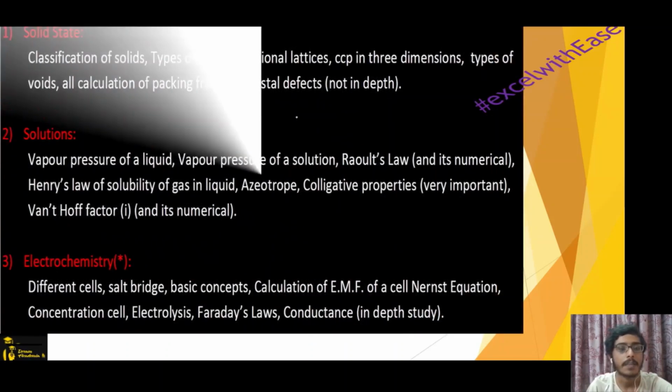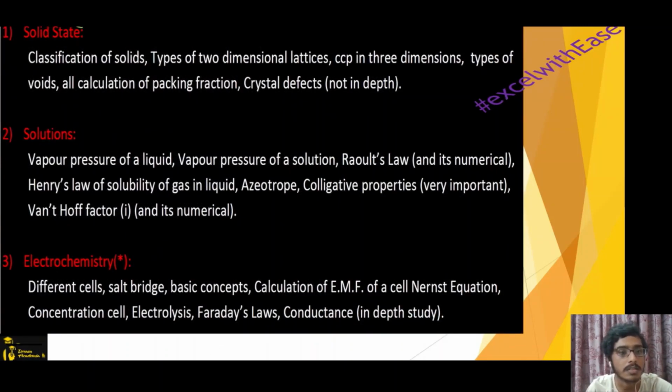Okay, so now let's move to the class 12 topics. First comes solid state. Generally from here hardly one question is asked, and that too, not every year will you find questions on solid state. However, you must know some of the basic things here, like the classification of solids, what are the types of lattices, CCP in 3D, types of voids.